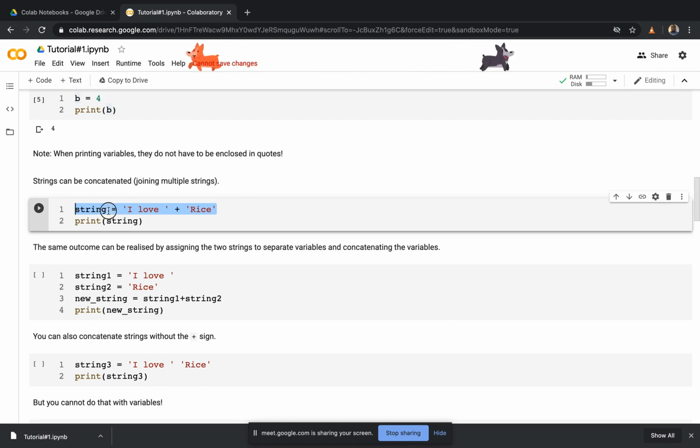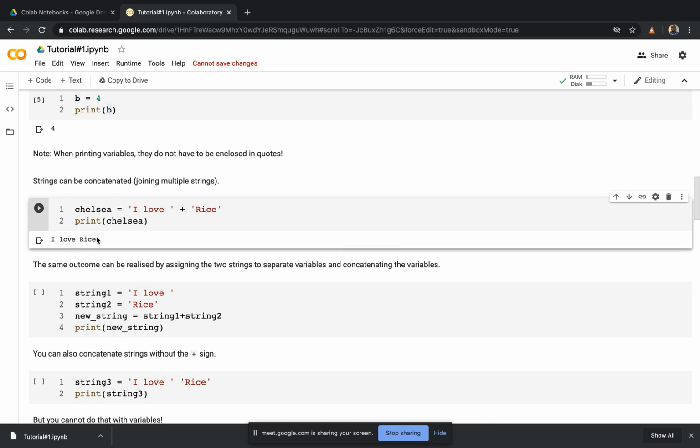We could give it any name. We could even say Chelsea. Say our variable is called Chelsea. So you see, this is bringing "I love" and "rice" together.